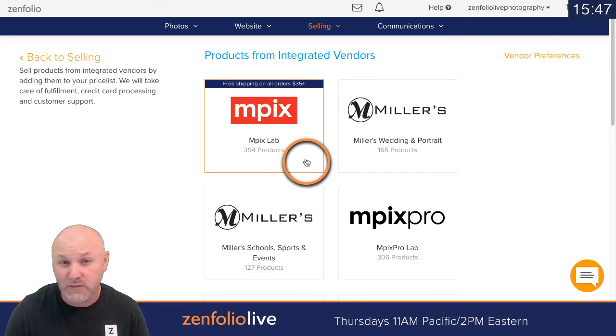Now, I promise you there's going to be those clients who don't care. They're going to screenshot it anyway, even with the logo right there, and they're going to share it on Facebook and social media. And if you're having that issue, what I would tell you to do is to make sure that your watermark has your web address on it.